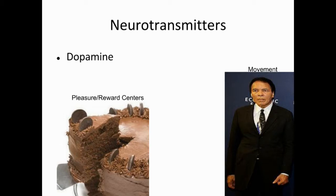So instead of a reward center, I like to think of it as a desire center. It creates the drive for whatever it is that you actually desire. And so we'll talk a little bit later about how this can be hijacked by recreational drugs, and can therefore create this sense of urge and need for the drug once you stop the natural production of dopamine by getting addicted to those drugs.